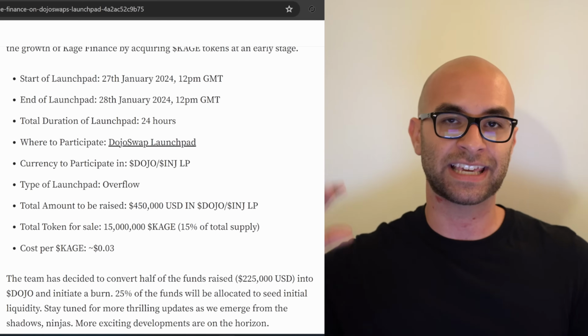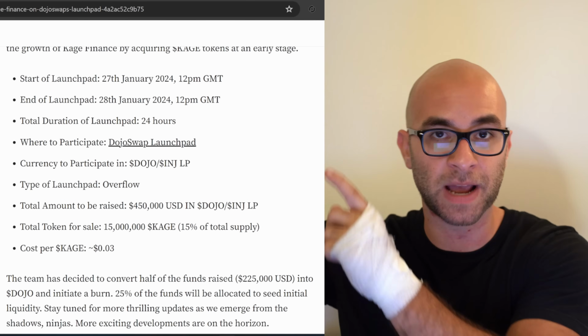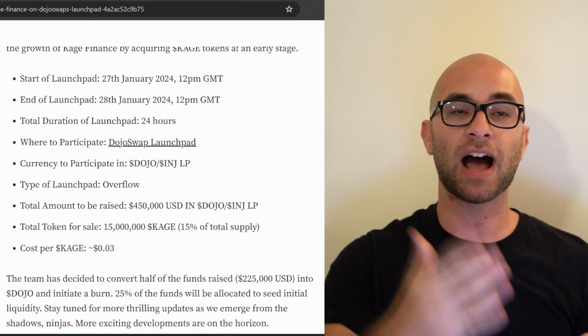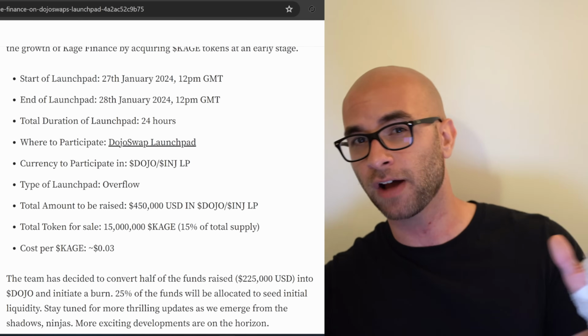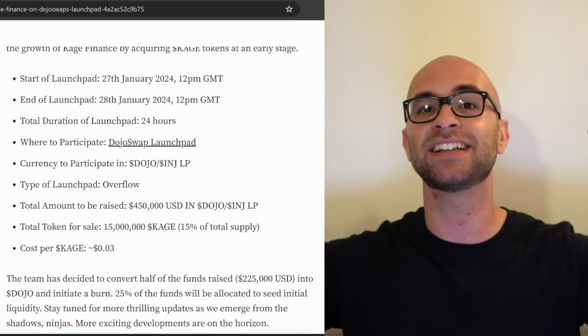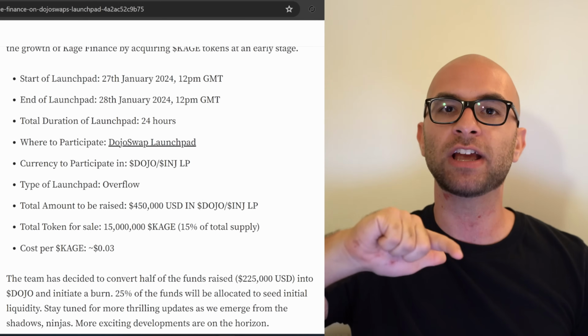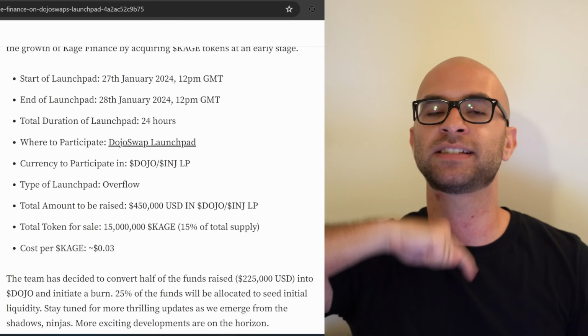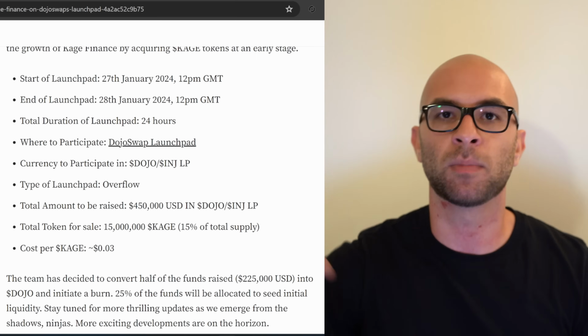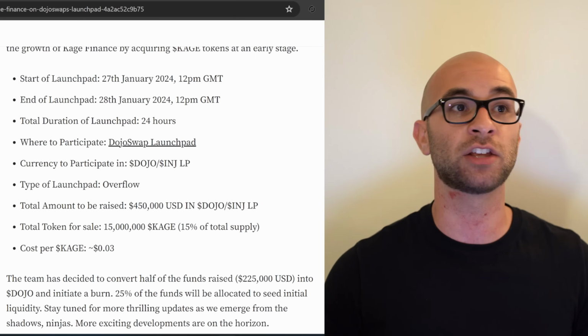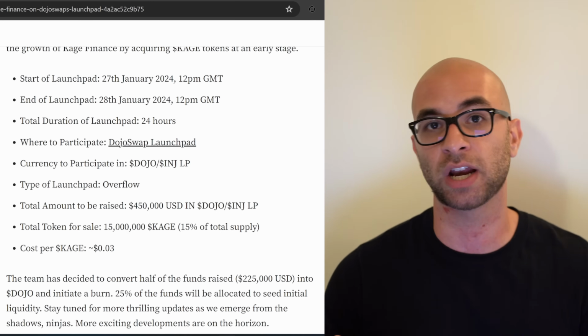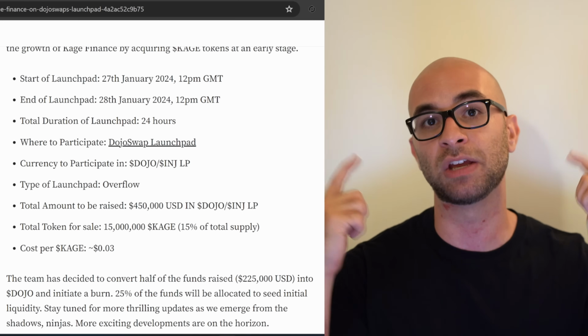When it came to the roll release on the launchpad of DojoSwap, guys, there was a 5x oversubscription, just so you guys know. So about 520 or 525% got sent in over their raise. Now that raise was 300K hard cap. This is a 450K hard cap, but I think that's going to go well over their hard cap again. So just be aware that you might only be getting about 20% of those tokens and the rest is going to be refunded to you.